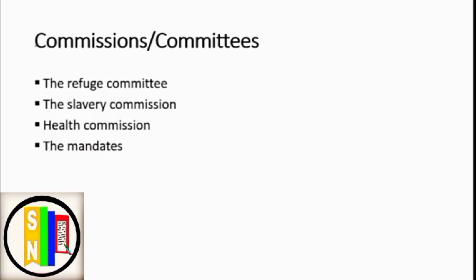Another very fascinating feature of the organization was commissions, also known as committees. The refugee committee dealt with POWs, the prisoners of war. For example, the Indian army fought for India and the Pakistani army fought for Pakistan, and if the Indian army was caught by the Pakistani army, they were put in jail because they were the enemy. The prisoners of war were to be released according to this commission, to send them back to their home nations.